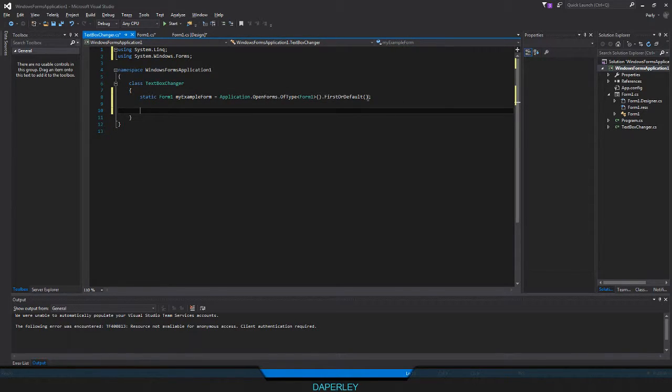And then we create our method. And then we just use myExampleForm.